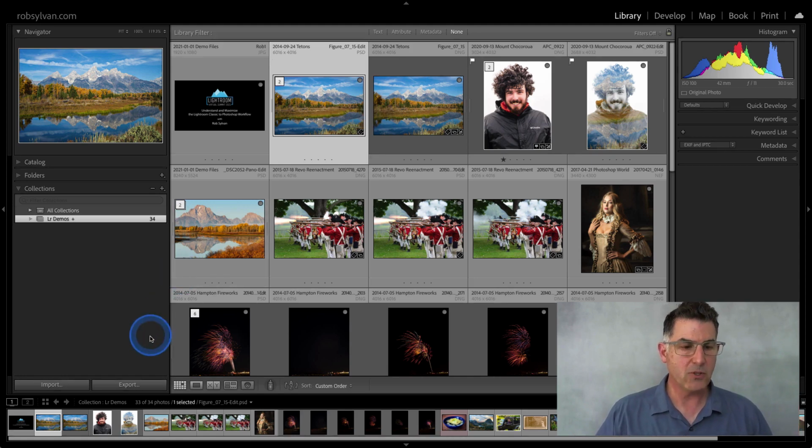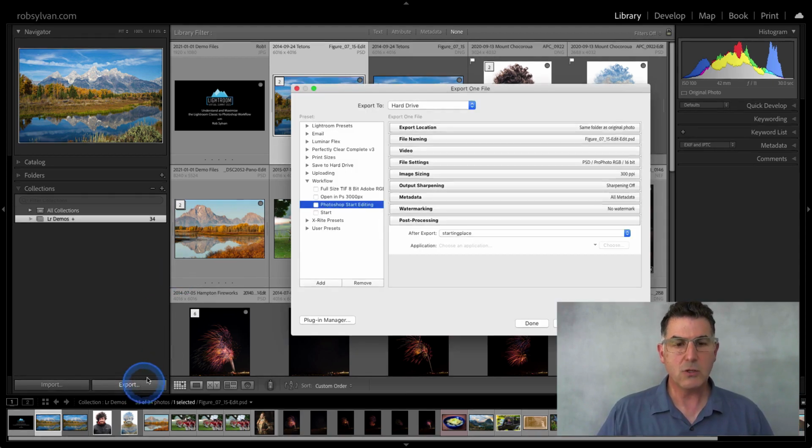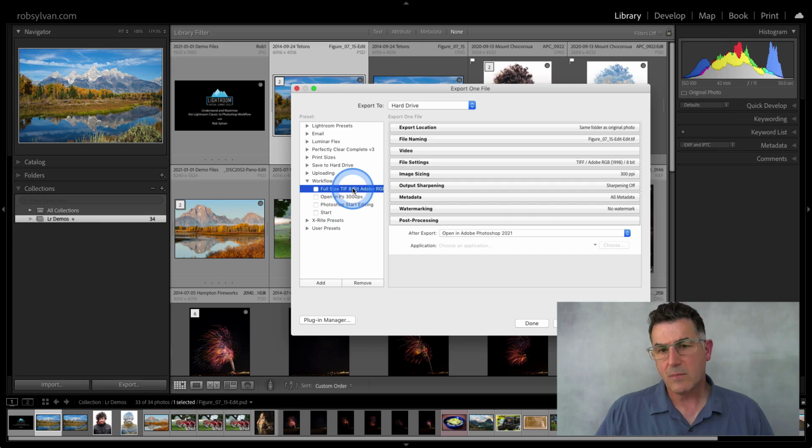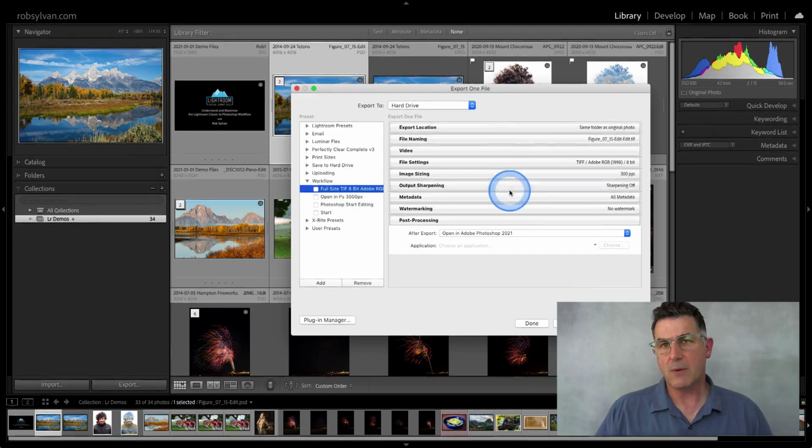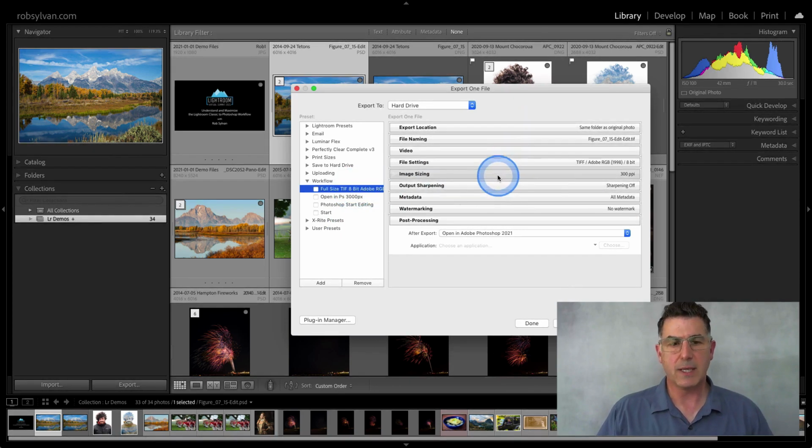And it's a simpler version of what I just showed you, but is to use the export and possibly to resize. So say I was sending this off to get printed or something like that. I can save it back to the same folder as the original, configure all my file size, file naming, all that kind of stuff, but just have it simply open in Photoshop as a last step.